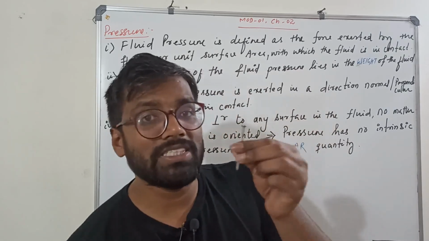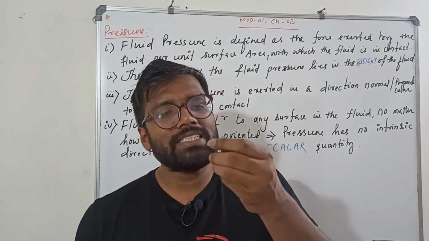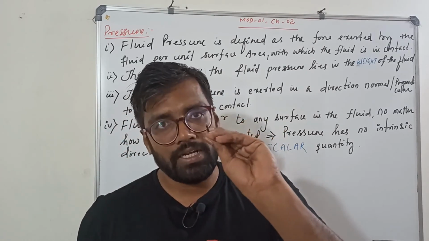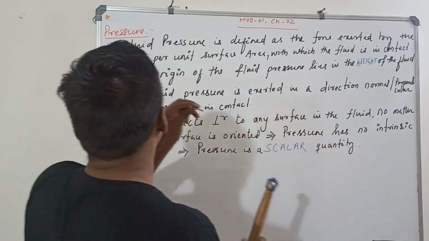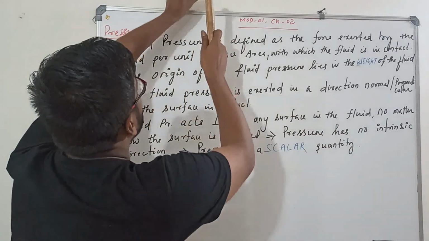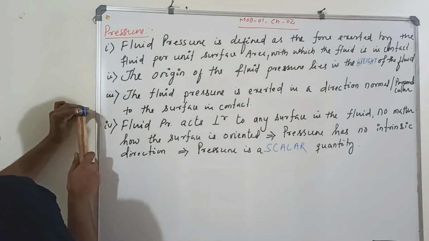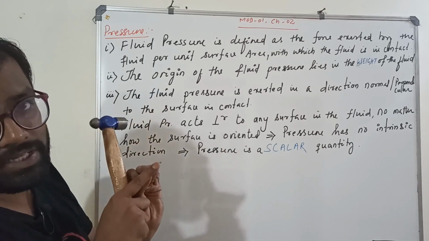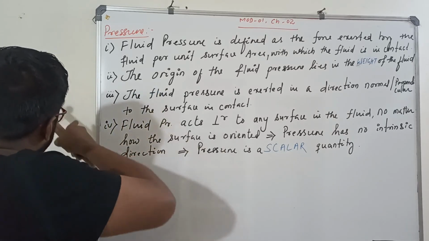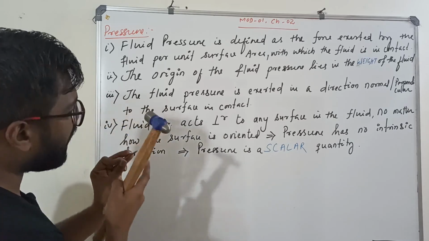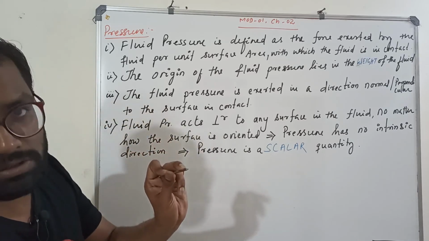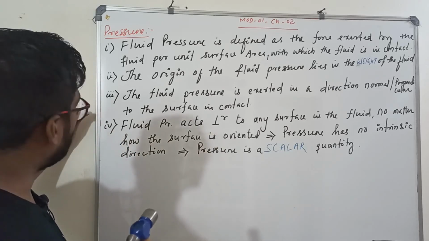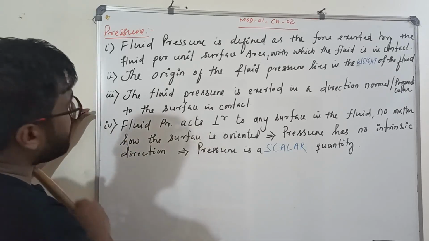Let us take this nail. Now you can see this is the flat face of the nail and this is the sharp face of the nail. If I hit the nail like this, it will go inside, isn't it? Because the sharp face is pressing against the wall, so the pressure applied by the sharp face is more. That's why even if the force is the same, this nail will go inside.